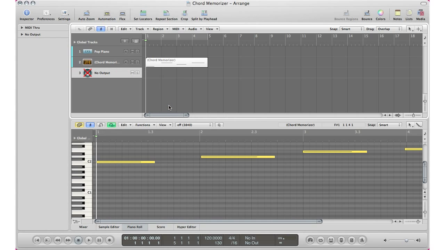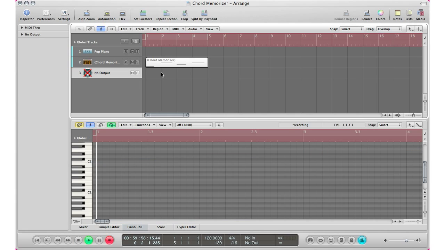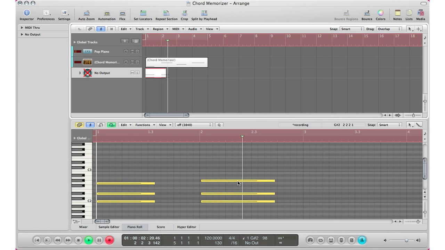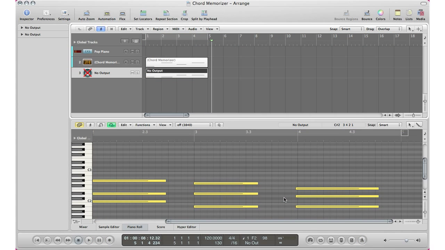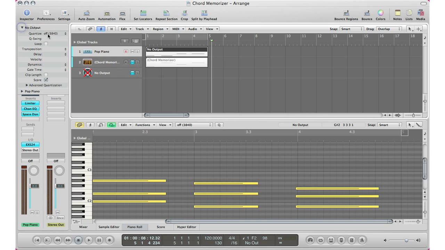And now all you have to do to get all that chord data, just hit record and Logic will pick up the data from here and record it for you right here. So there's the MIDI data right there. Now we can go ahead and, if we wanted to, delete these tracks, but I'll just leave it up for running right here. And you can go ahead and quantize because I was a little bit off.